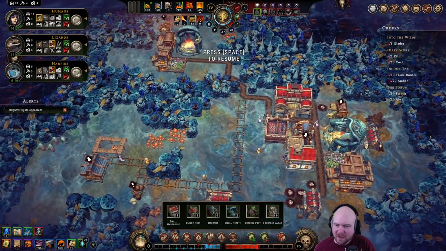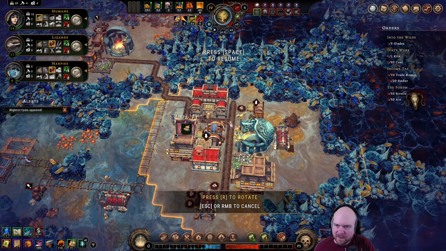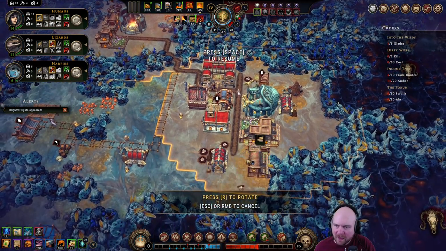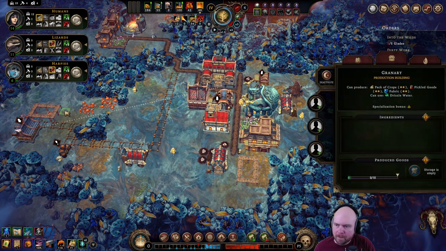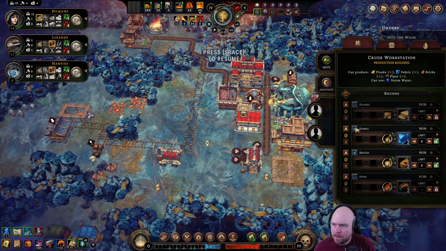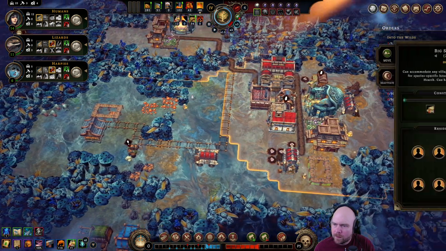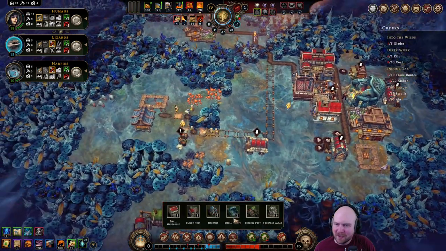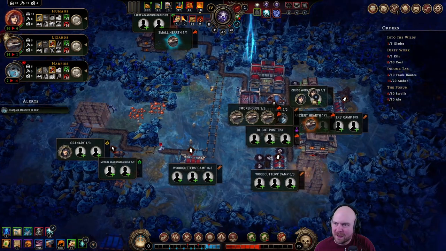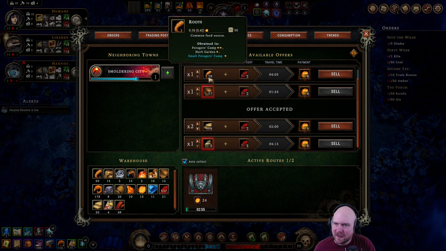Oh, also I need to build another house. Another big house. Can I build it right here? We're just at the edge of two. If we could build another small hearth, we could get down to one. Ooh, two trades. Sell that off. Sell that off.